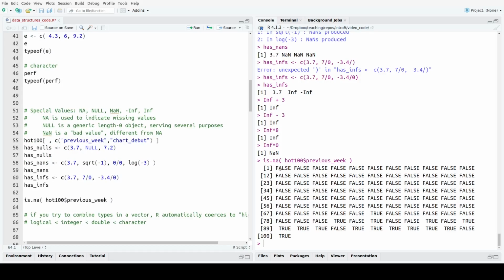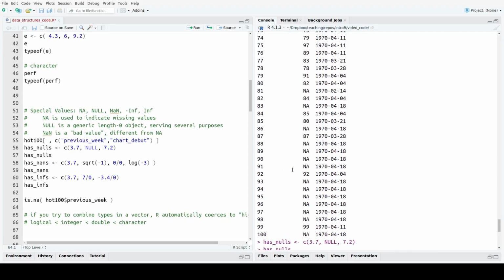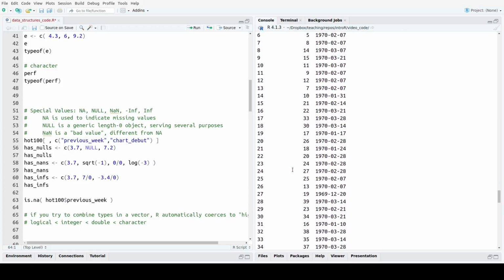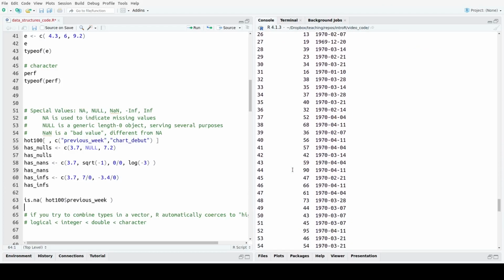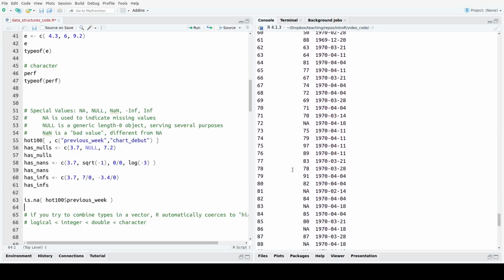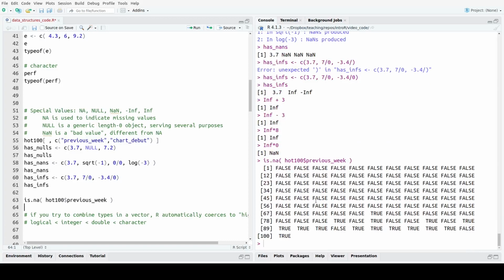As you remember by looking at it, do we still have it here? Yeah, all the ones at the top are not NA. And then you start to see NAs lower on the chart. That's because these songs are just entering the chart at a low ranking. And that's indicated here. So all these are false, meaning they're not NA. And then you start to see some trues show up at the end of the list. So that's for checking for NAs.